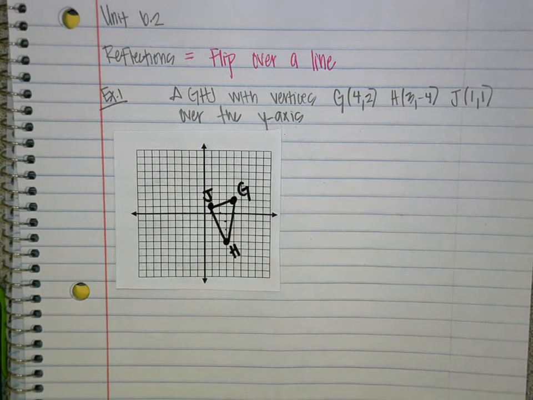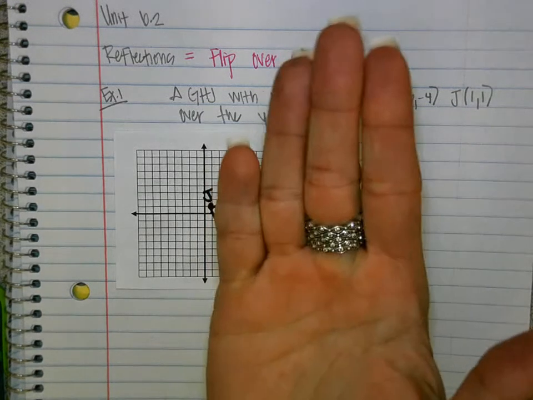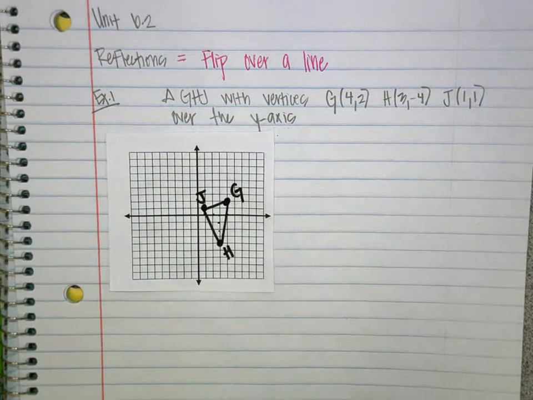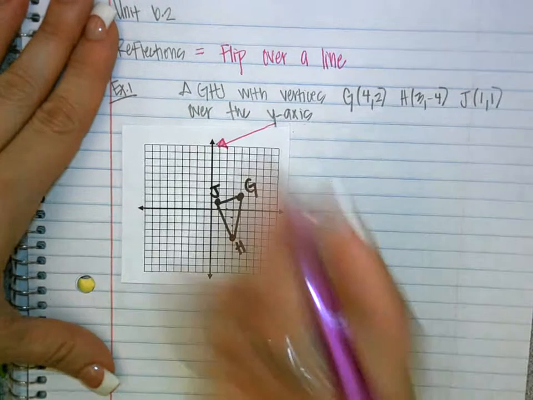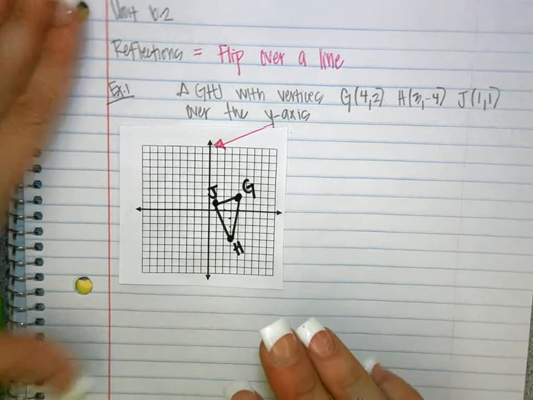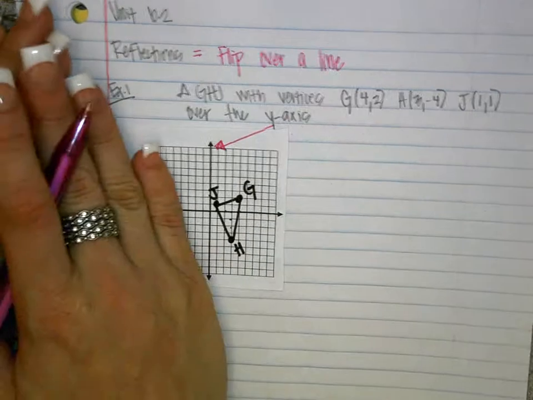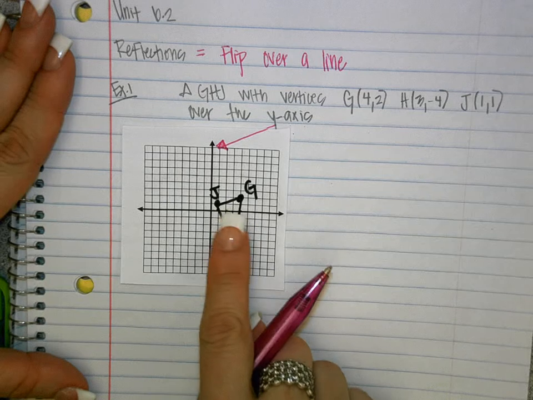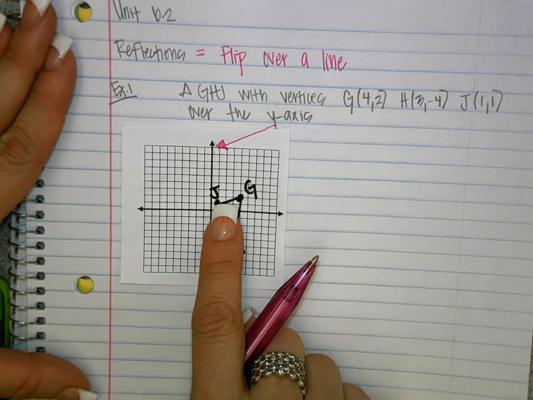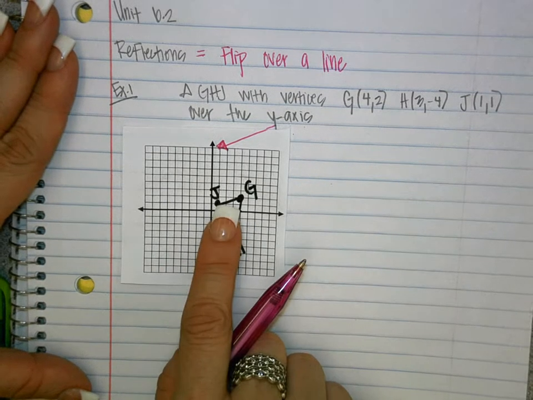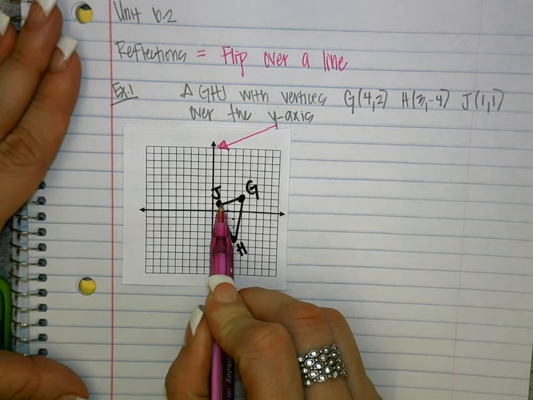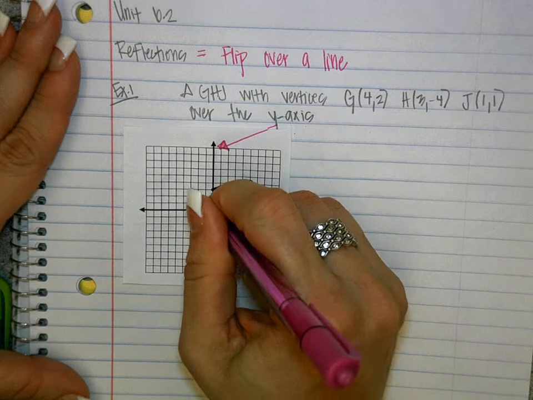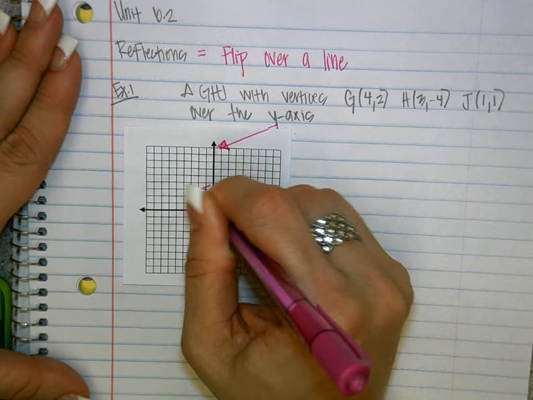Then, if I ask you to reflect this over the y-axis, is that going to be moving side to side or up to down? The y-axis is this one, so you're going to be flipping it over side to side. So basically, if you're reflecting something over the y-axis, its y-coordinate is not going to change. Like this J point, it's 1 away from the axis, so you're going to go 1 in the other direction, and this is your J prime.